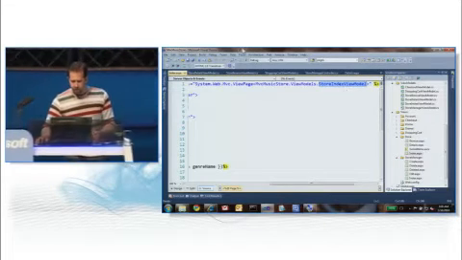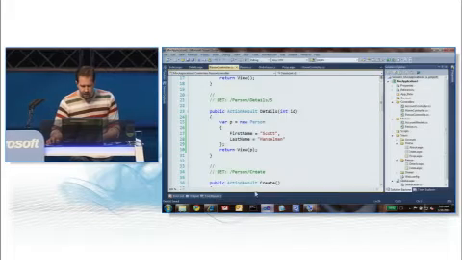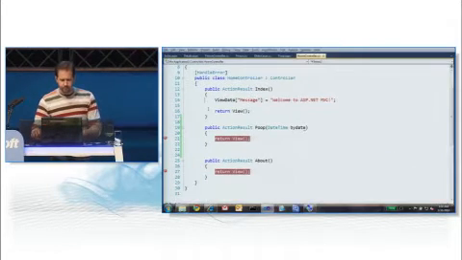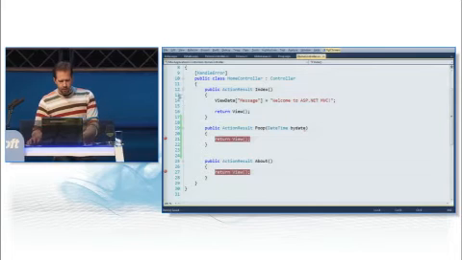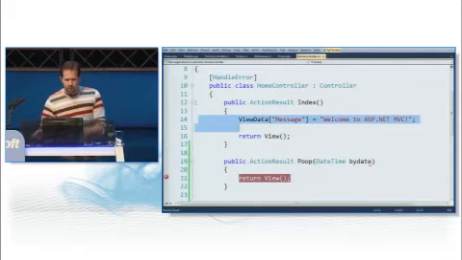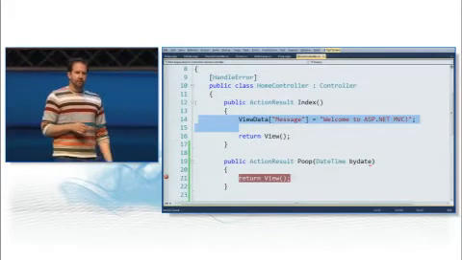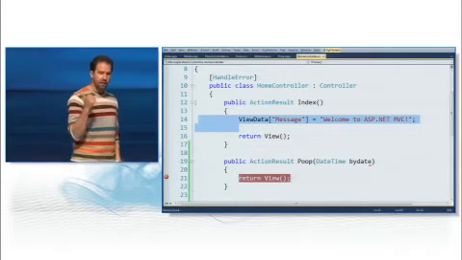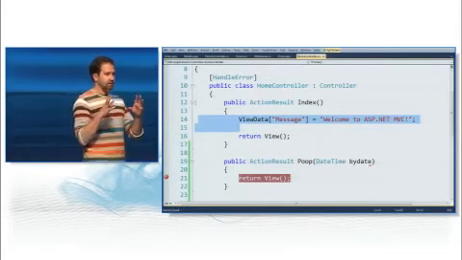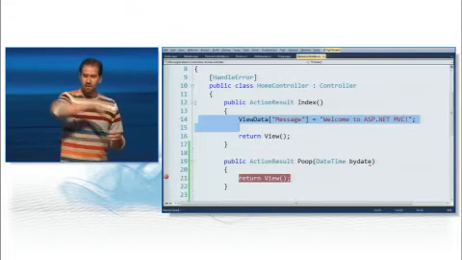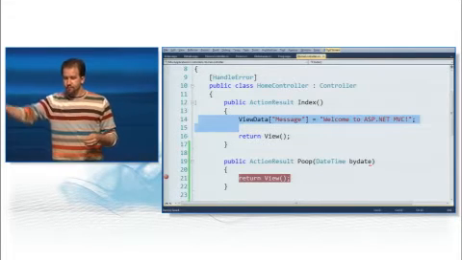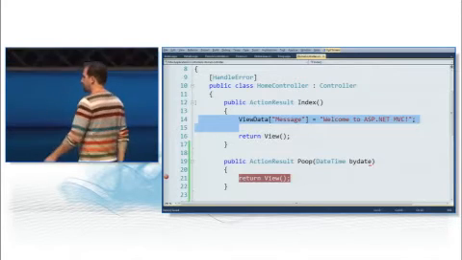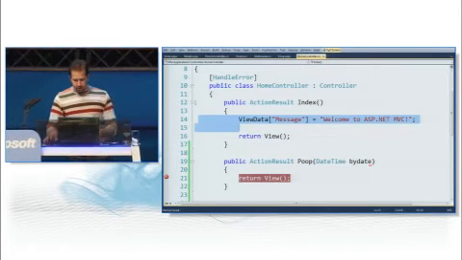There's also the notion of view data, which we used earlier here. There's a lot of prescriptive guidance in MVC, but there's a lot of places where we just can't make the decision for you, and you have to figure it out. Now, view data is a place where you can stick something like a hash table, and it'll be on the other side. So in this example, I say view data, and I pass in message. I put a bit of text in that inside of home index.